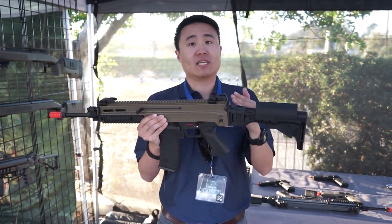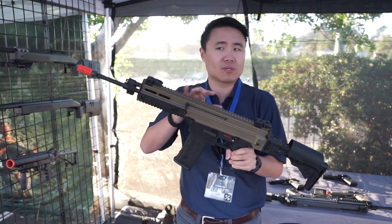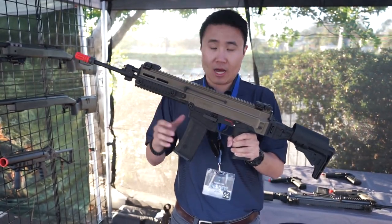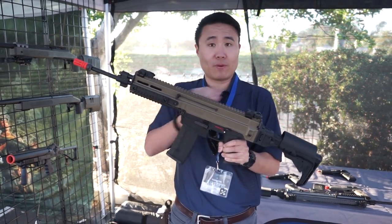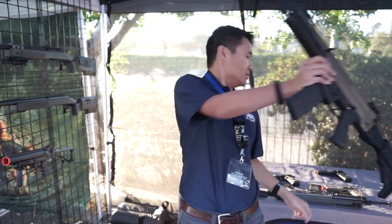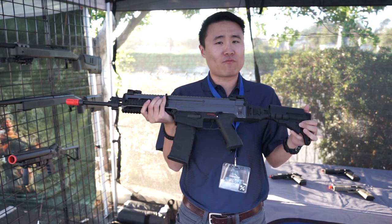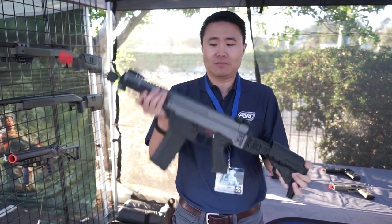It's completely exposed in the back just like the AEG. Internally you're gonna have a standard gearbox version 3 with some brand specific parts but it's mostly upgradeable for all you guys who like to tinker. This gun is gonna come with a 360 round CAA high cap polymer magazine as well as flip up front and rear sights. It's gonna be in this tan color as well as a nice gray color — because as we all know, gray is the new black for airsoft. Expect these before the holiday season this year, available at your fine retailers like Evike.com.